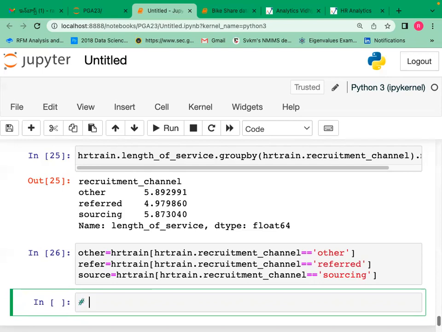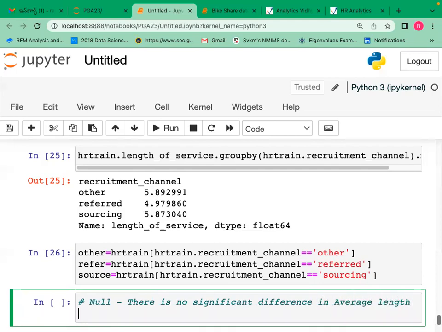So the null hypothesis is there is no significant difference in average length of service of different types of recruitment channel.